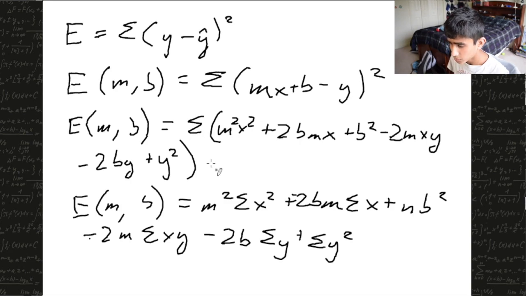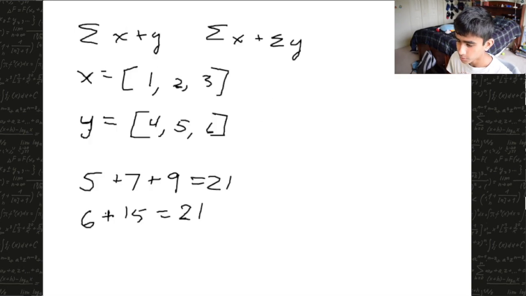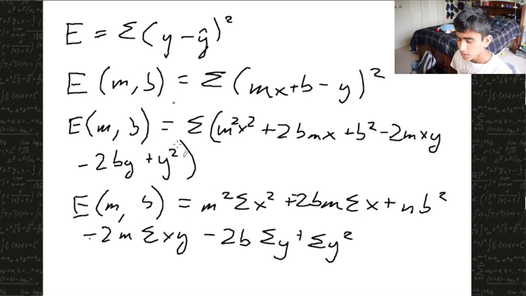So that is kind of what we found when we distributed the sigma the way that we proved is possible over here. So how did I do this? What did I do? I distributed the sigma to each term. And as I mentioned earlier, we can only have sigmas around either x or y.